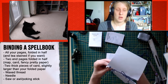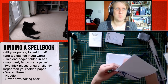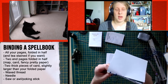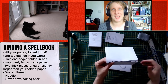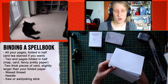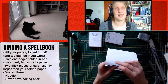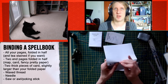Carl the drummer asks, does the thread need to be cotton or would nylon serving thread used for archery bow strings be okay? It's a bit thicker, but it doesn't tangle. Nylon thread does cut beautifully, though. It slices very nicely. The advantage of cotton thread is you can wax it, it's just a bit softer, and it's not going to create that wire-like slice through. Nylon thread would probably cut through the paper when you start pulling it tight.